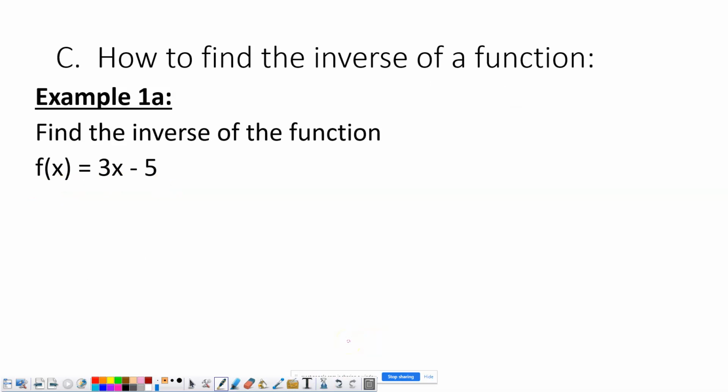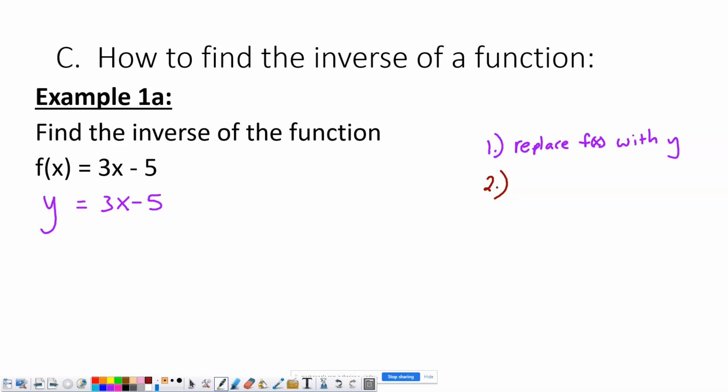Now, I'm going to give you some long steps on how to do this. I would encourage you to write them down. All right, so here we go. Step 1. Replace f of x with y. The reason we do that is because f of x is a symbol that is a little bit clunky, and it makes it difficult to write nice and neat and clean. It makes things confusing looking. So it's just nice if we replace it with a single letter, okay? It's not entirely necessary, but I would highly advise you do it. It'll help you avoid errors.